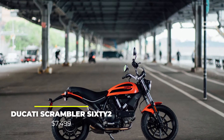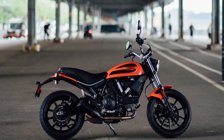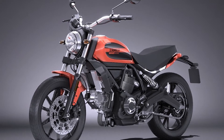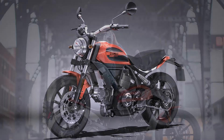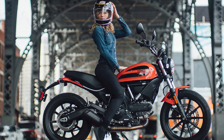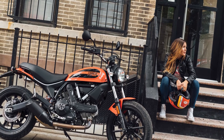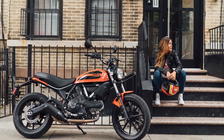Number 4: The Ducati Scrambler 62, starting from $7,499. The Ducati Scrambler 62 is the new pop star of the motorcycle world. Coming with some of the best features from the 800cc bike, the new smaller 400cc Ducati and its 46 horsepower will attract both beginner riders who want a cool-looking bike, and also seasoned riders looking for a good and more economic ride around town. The Ducati Scrambler 62 works smoothly, and it's able to get you on small weekend adventures as well, without leaving you feeling it's either too much or too little of a motorcycle. One downside might be the price, which rises towards the higher end of the spectrum for this category — $7,499.